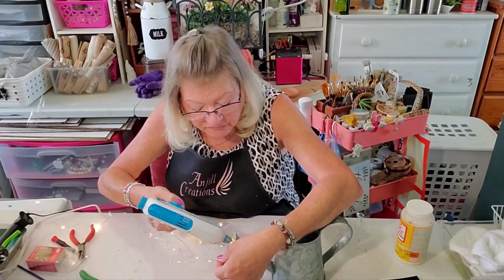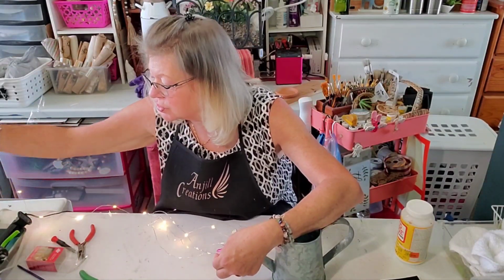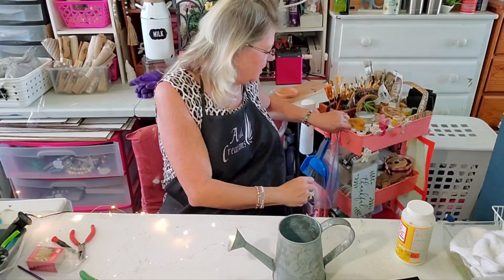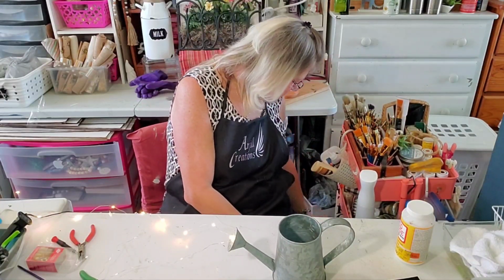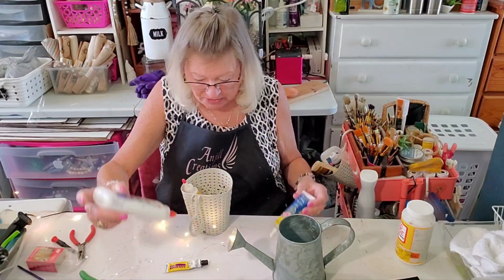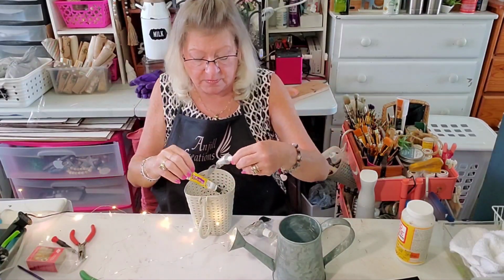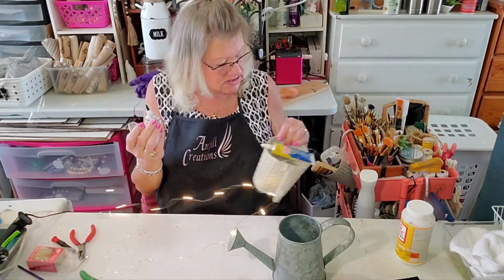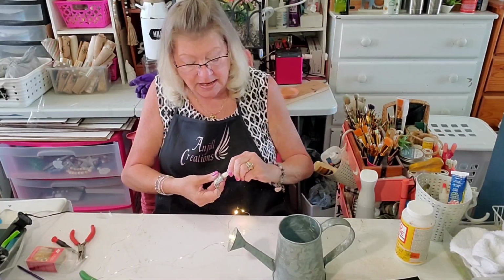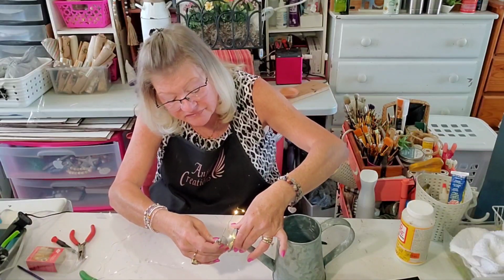Just a tiny bit of glue, and there's no glue in there, you could use a little E6000. As a matter of fact, I think we'll use both. Let me get a little E6000 on here. If you don't have E6000, you can use the Fix-All from Dollar Tree. But I'm going to see if I can get my E6000 to work. And I'm just going to put a little bit on one hole, or kind of in it, like squeeze it in it.